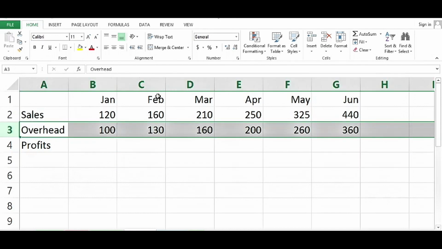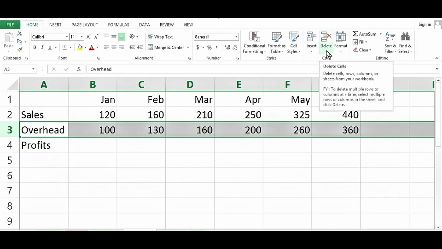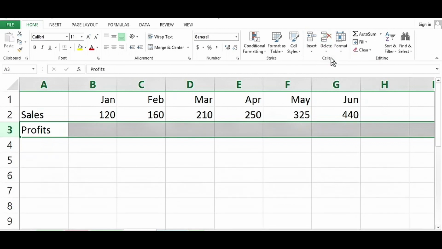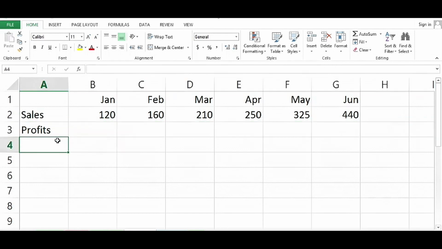And maybe on the home tab I see this button called delete, and gee, that looks pretty good. It says delete cells, so I'll click the arrow here and choose cells, and suddenly it got rid of a lot more data than I wanted. I didn't want to get rid of the word, and how do I get profits back here, and so on. I don't want to have all those things. I don't want to retype everything, so I want to undo this.